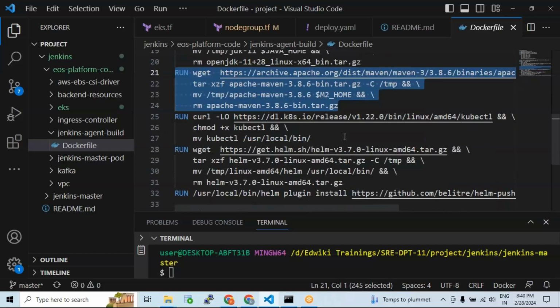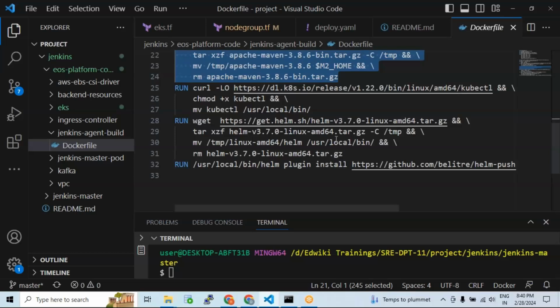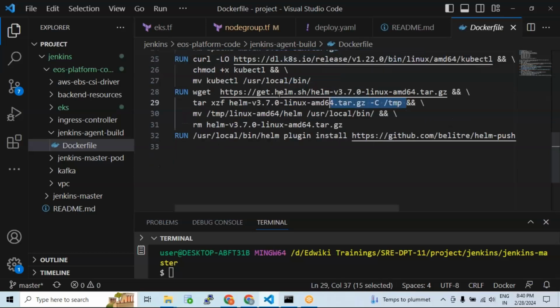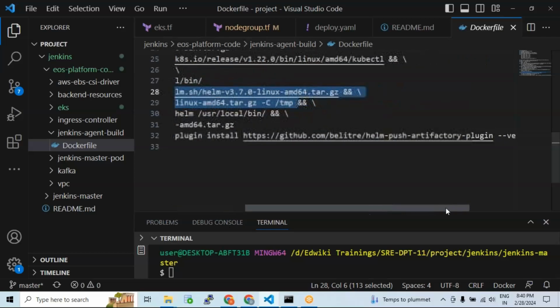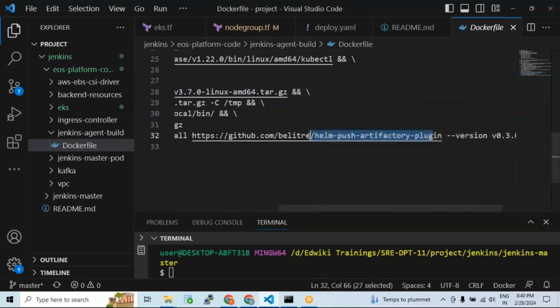So usually if you are doing it on normal EC2 instances, you will be running all these commands one by one, right? The same thing, I'm just putting it into the Docker file, right? And I can see the Helm also being installed here and the push artifact plugin also installed here, correct?